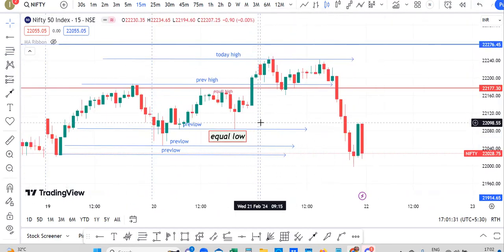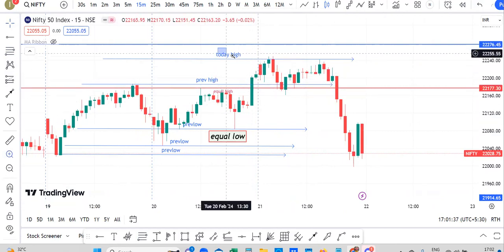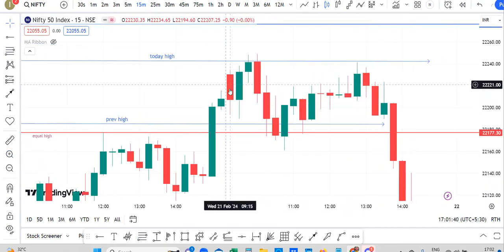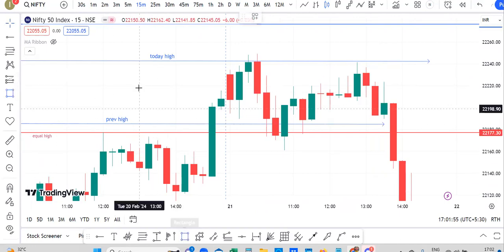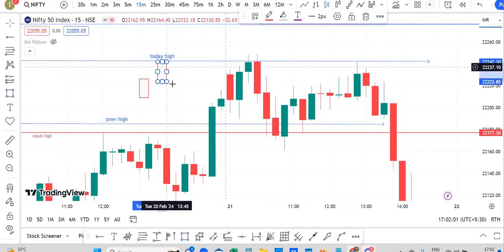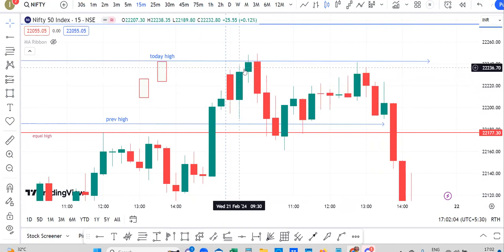So what happened today is, in the morning, the first candle itself is, let me zoom out, a bearish candle. The next candle, you are seeing a green candle. It is not a trending candle. Why? A trending candle should form like this. You can see this is a range candle, taking the liquidity on both sides, buy side liquidity as well as sell side.